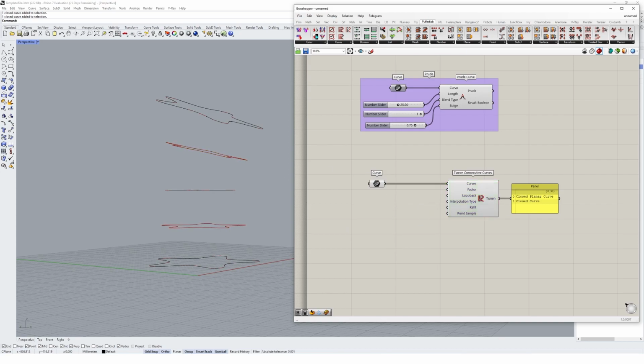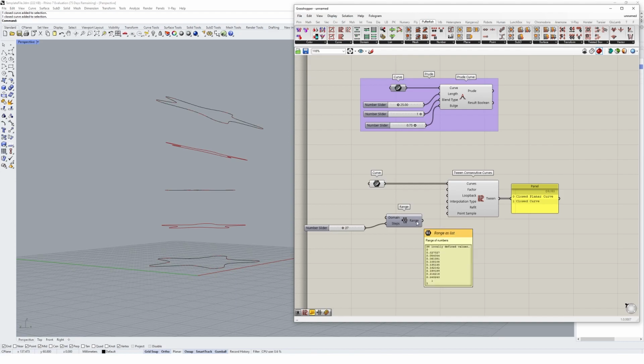But what if we wanted to have multiple curves, not just one that goes in between them? We could create a range component, which will give us a list of numbers that sit between 0 and 1, because this base domain, by a starting point, is set to 0 and 1. So I could create a number slider that sits between 0 and 100, and I'll plug that into range.